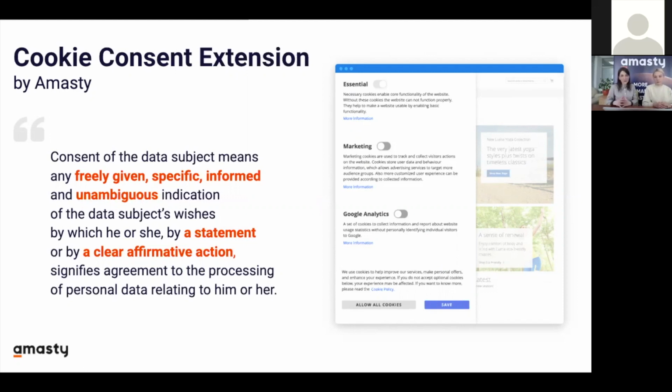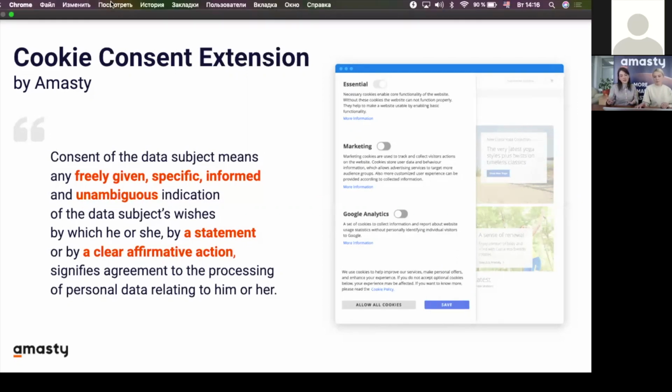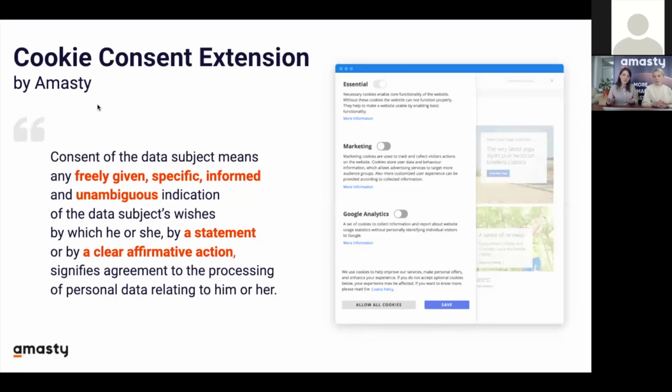As you may know, Google was handed a fine of 50 million euros for failing to comply with the consent requirements. The reason is that their approach to obtaining consent from customers for processing their data for ad personalization purposes was not informed, not specific, and not unambiguous.